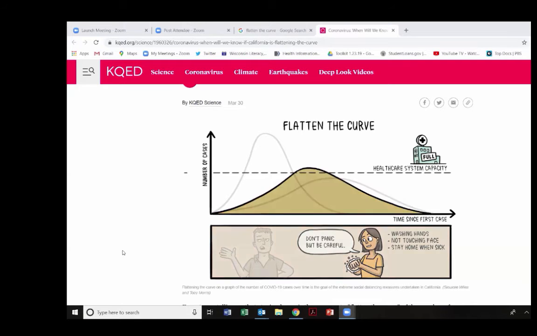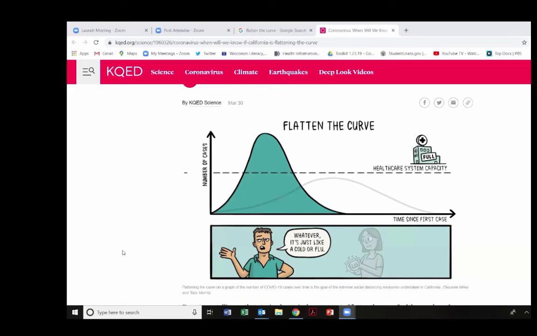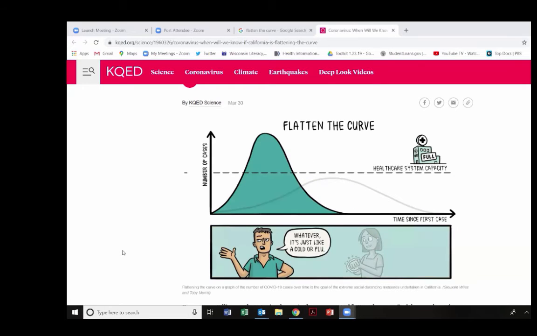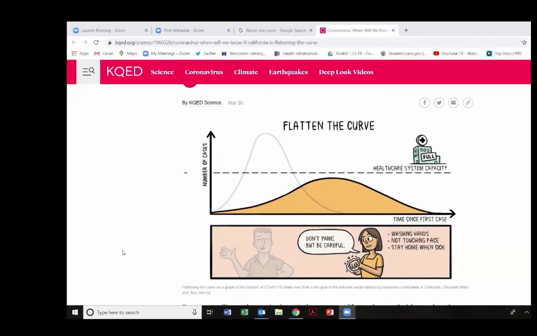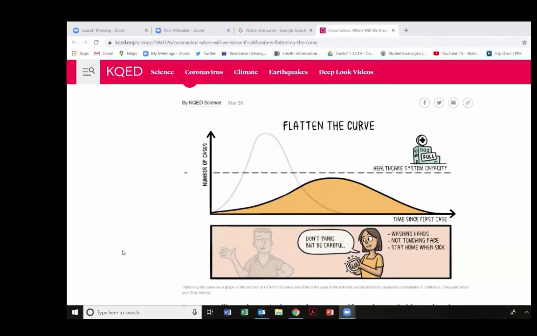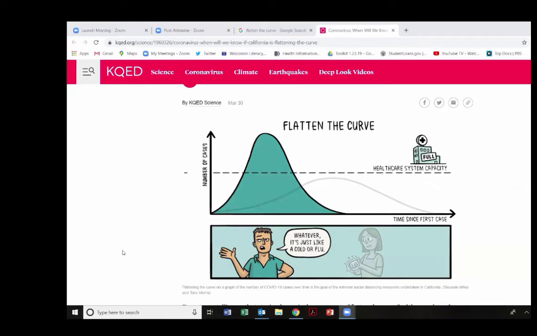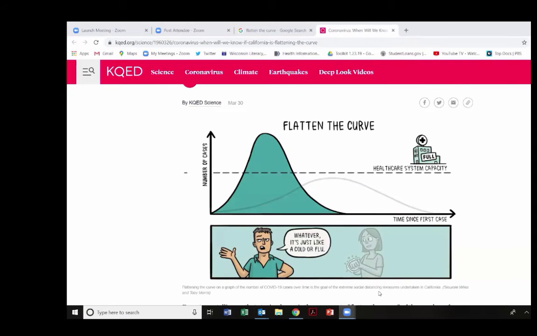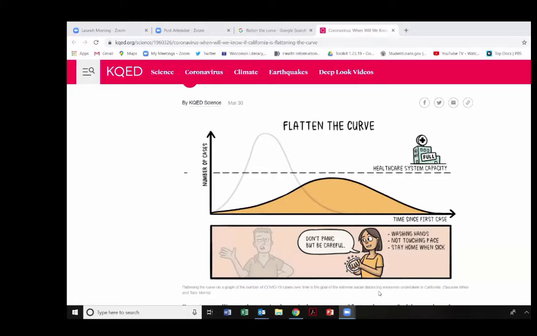Stan is Wisconsin Health Literacy, and I have a reference to him at the end. All right, so let me see that again. Can you see that? Yeah. Does everybody see that? Healthcare system capacity. So it even puts it in a little cartoon way, but it really stresses that capacity, because that's what it's all about. Can I just say, Susie Wiles down the bottom, she's a Kiwi. There you go. We stole it from the best.